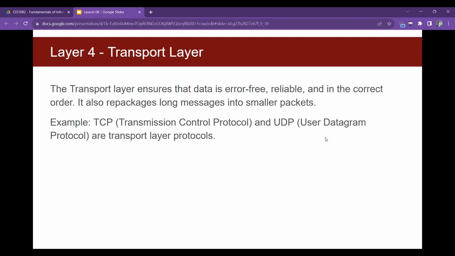Those are checked in this particular layer. Some protocols used here are TCP and UDP. When we are downloading something, like a movie, we need to have all the data as it is. In that case, we use TCP.